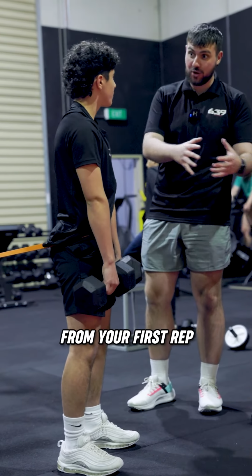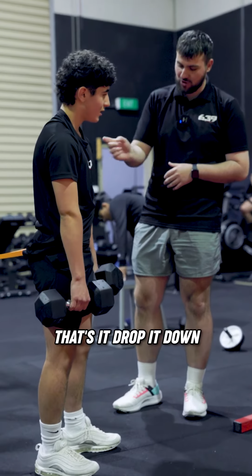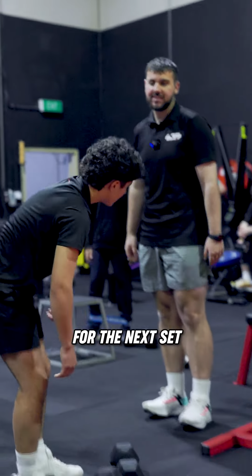Perfect. Did you feel a difference from your first rep to the last? Yeah. What was that biggest difference for you? The tension in the hands. Feel the hammies, perfect. That's it, drop it down, give yourself a rest, and we'll come again on the next set. Top row.